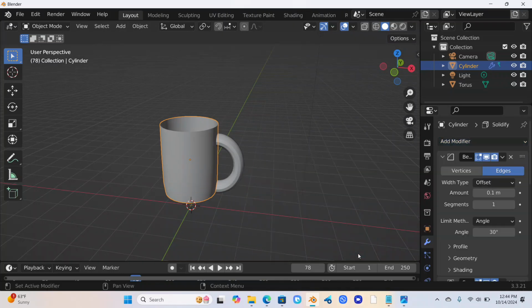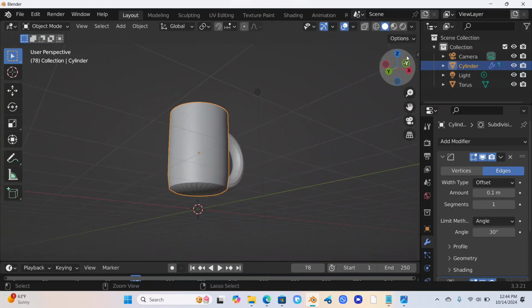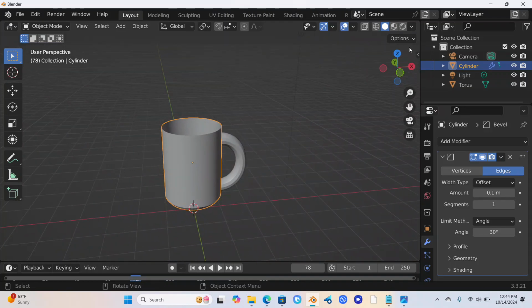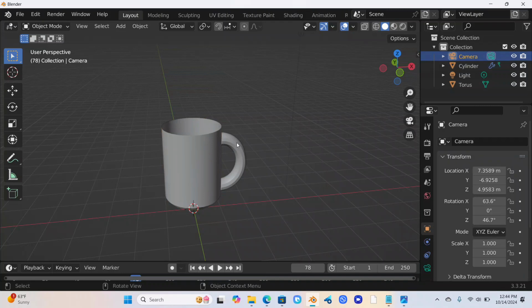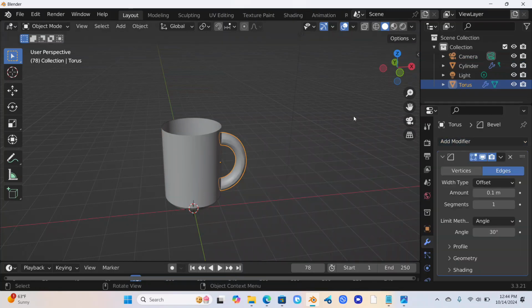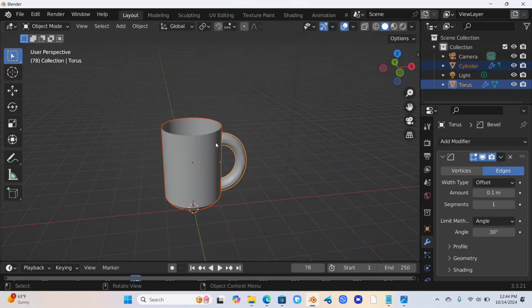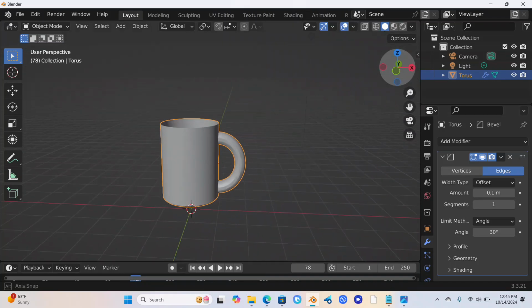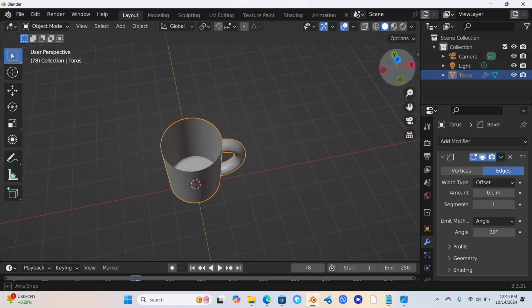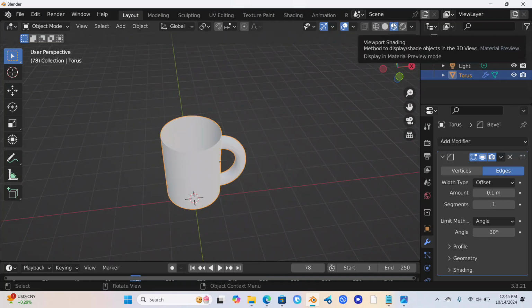I'm just going to mess around with the modifiers. Okay, anyways. Hold on, what's that doing there? Okay, yeah. Bevel modifier. Now, also select this and add a bevel. After it's beveled, you want to select the cup and select this and press the join option. Now it's a coffee mug, but you're probably wondering why it's still grayish. Well, to fix that, first you want to go to, what was this called again?